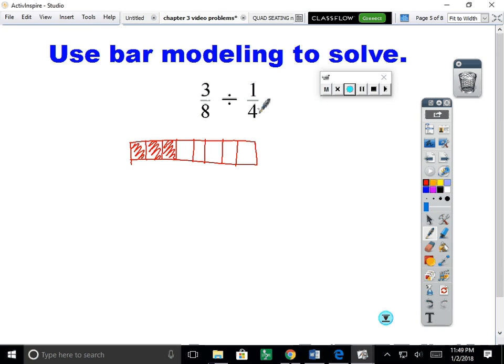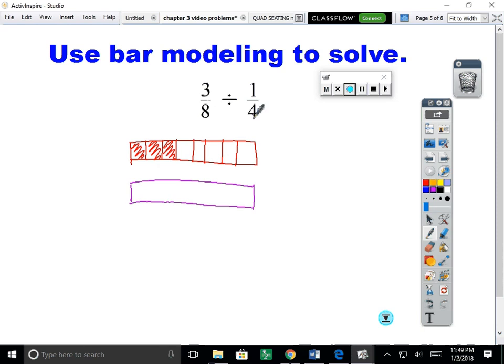Well, they want me to split this into 4ths. And that's going to be kind of difficult to show in the same bar. So I'm going to try what's called a comparison bar model for you. This is another strategy that is possible to look at. We are not going to emphasize this a whole lot in the classroom, but some of you are higher level thinkers and you're up for the challenge, so you could possibly see this.